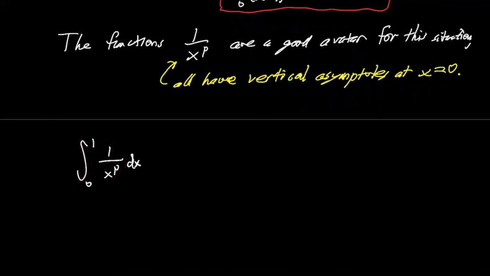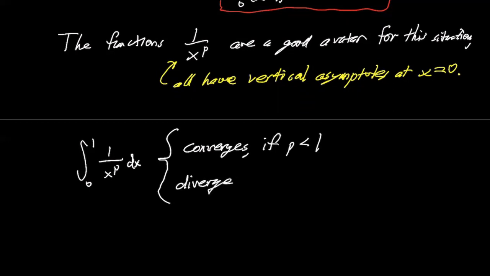And so it turns out that this has a very similar answer to the last video when we did the integral from 1 to infinity, except it's kind of switched. So here it turns out to converge if p is less than 1. And then this turns out to diverge if p is greater than or equal to 1.